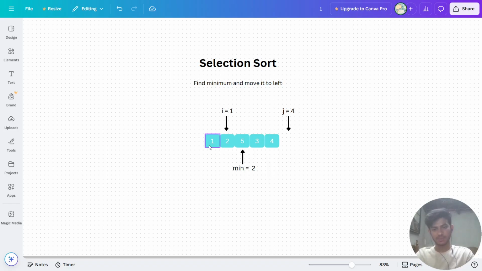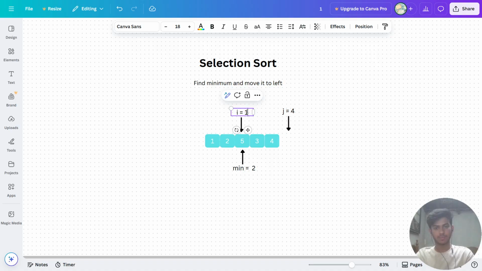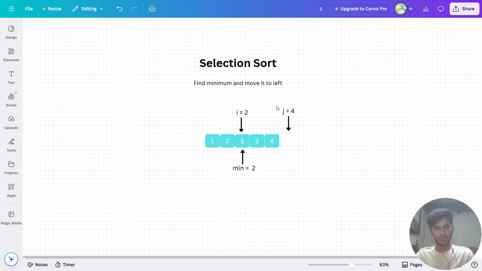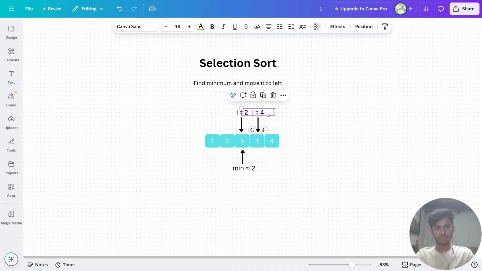And if you observe again, this part of the array is sorted. So we will just move our i to the next element. So if i is 2, then j will be i plus 1, so this will be 3.